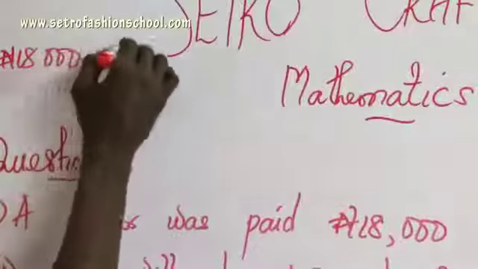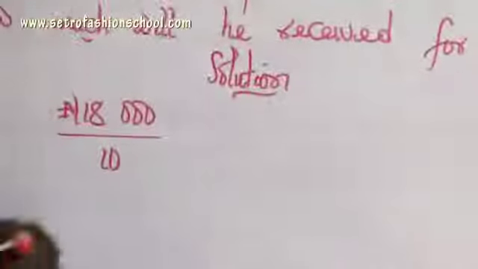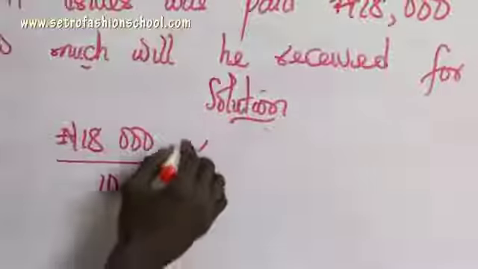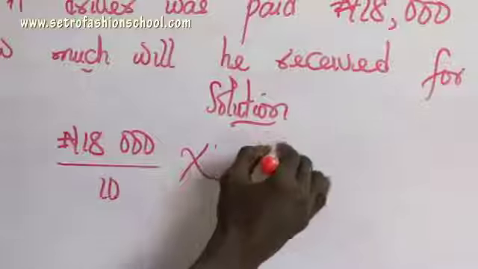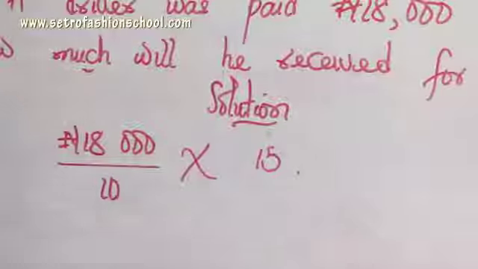So I am applying the fractional technique instead of saying 18,000 naira divided by 10. So I can easily say this. Now, after which you can times it by the 15 days that you have, which means you divide this, then the answer you times it by 15 days. So that's simple. Now, let's see.